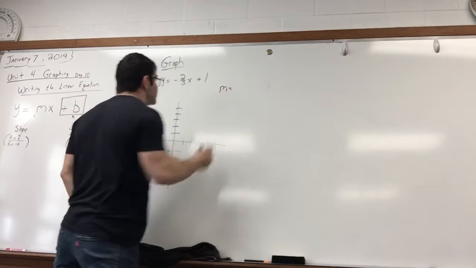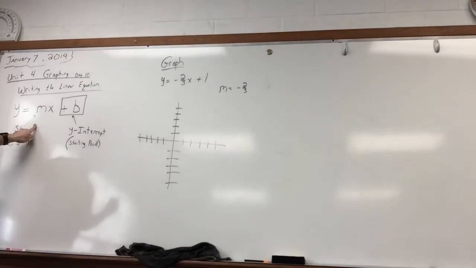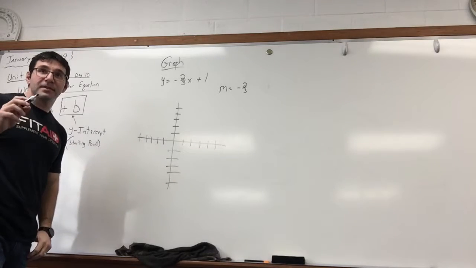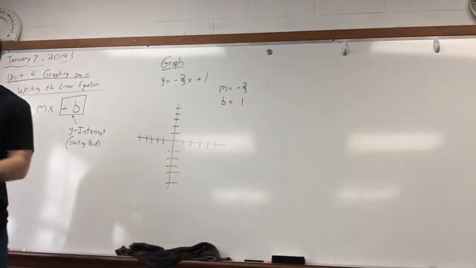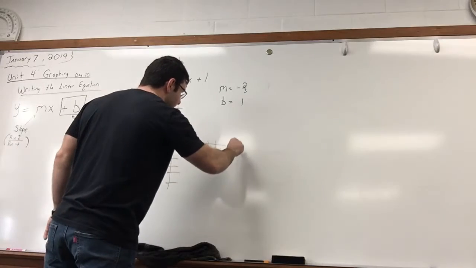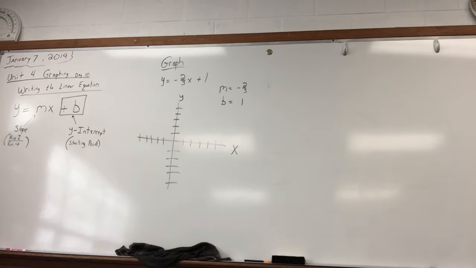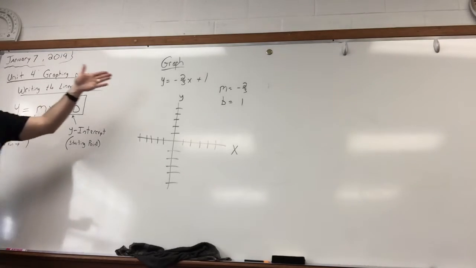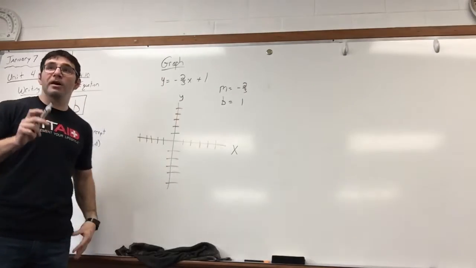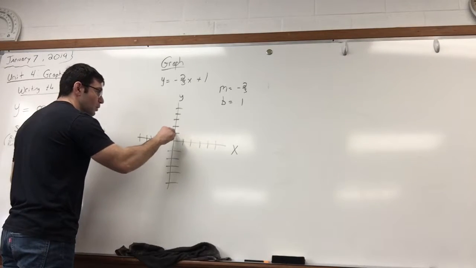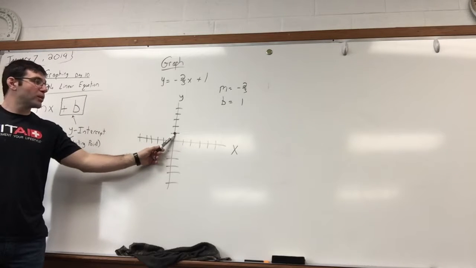So Sammy, what's my m? Negative 2/3. And we know m is my slope. Swill, what's my y-intercept? 1. So my b equals 1. On your graphs, this is where I saw the mistakes. This is my x-axis. This is my y-axis. Y goes up and down. It's vertical. So my y-intercept has to cross this axis. Does everybody understand that? So if my starting point is positive 1, we start at the origin. We go up 1. Don't move your pencil tip. What does my slope say, Bianca?